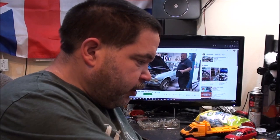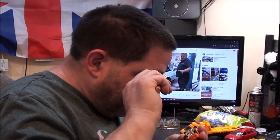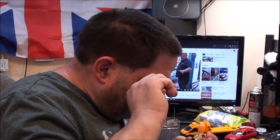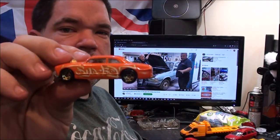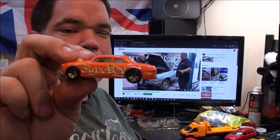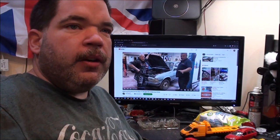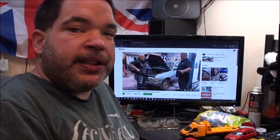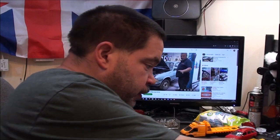And another Hot Wheels. It's actually a variation of this particular car that I didn't have. And it doesn't say what it is. But it's like one of them sort of custom hot rods. I remember back in the 1990s that my dad used to get a magazine called Custom Car. That was a very good magazine back in the day.